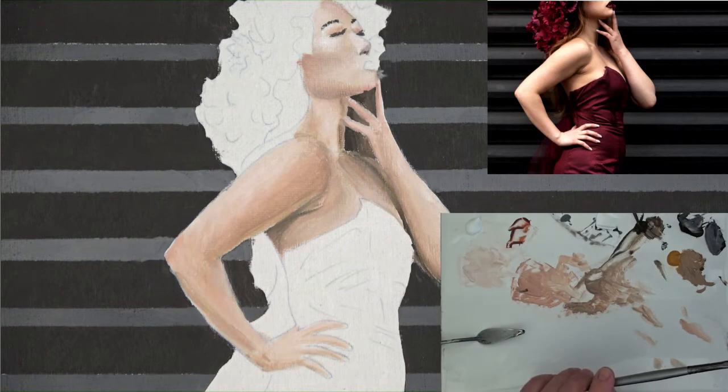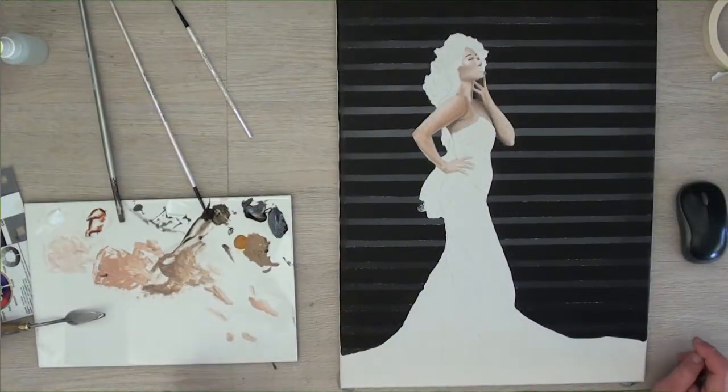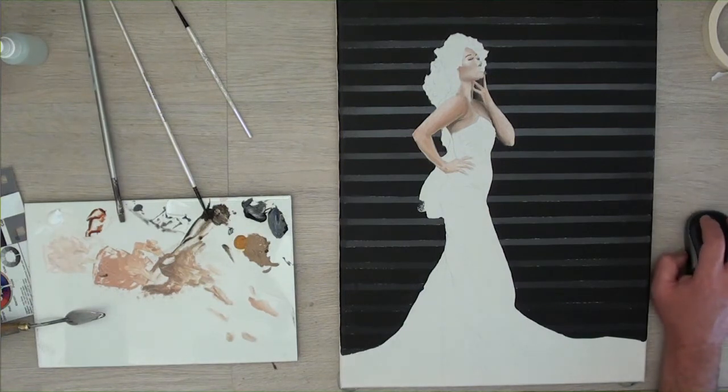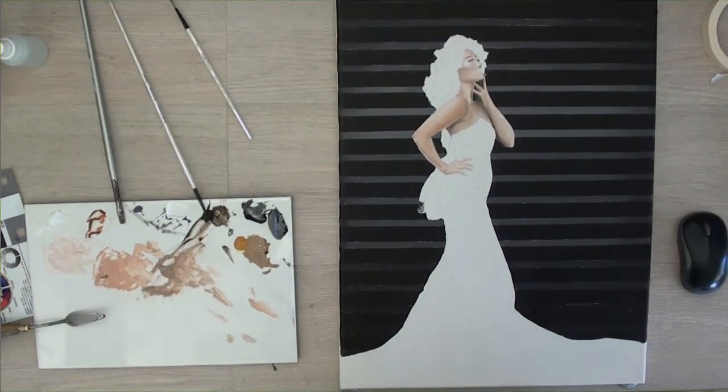Alrighty, let's stand back just to see where we are. So that's where we're sitting at the moment. That was quite a bit of fine detail work, eh? That's all right. I enjoyed it.